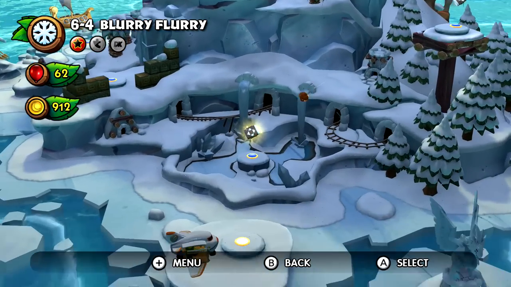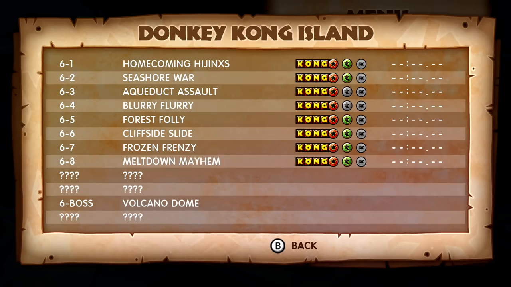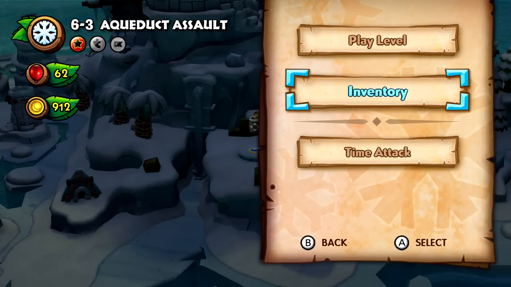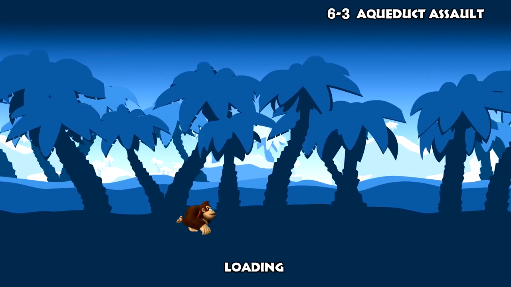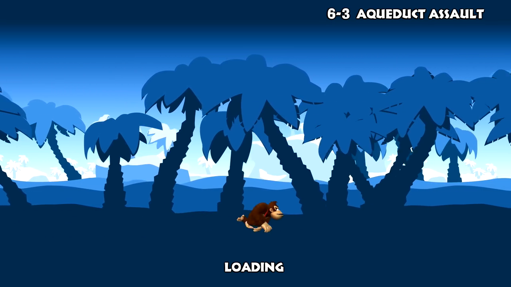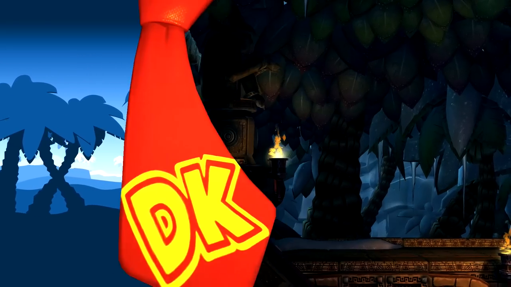The first level I think that we're trying to go to is 6-3 Aqueduct Assault. I don't know how much we're missing, so I'm probably just going to go ahead and get started with it. Go to our inventory, get Squawks, and head on in. Hopefully everything will turn out just fine. There's only one way to really know, and that's just to go in. Now, I can't remember each level exactly because I played it yesterday, but as soon as I get into it, I'm sure I'll start figuring it out.